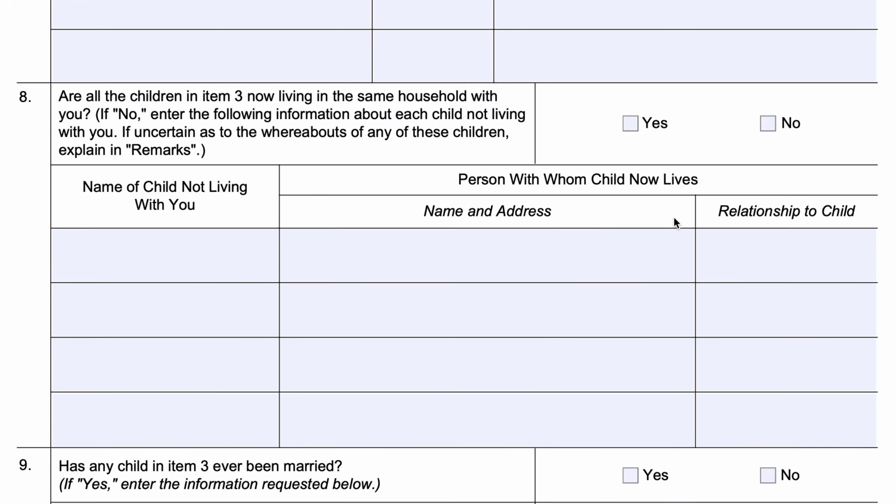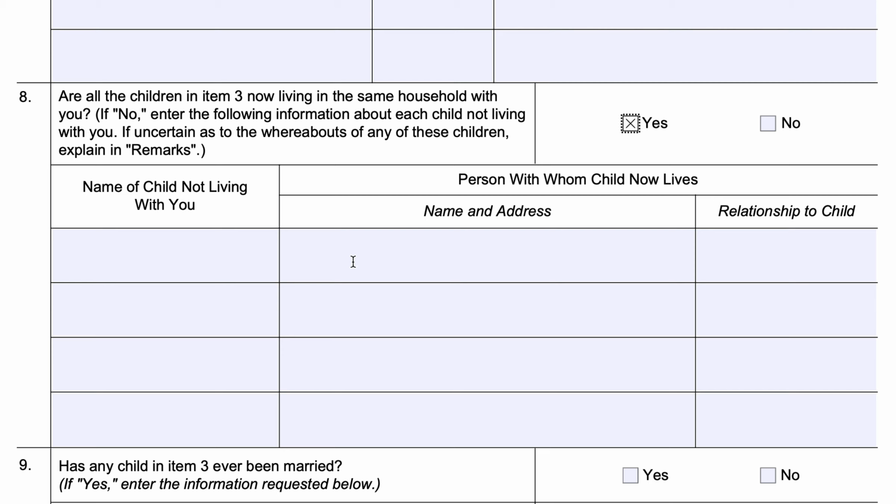Question 8, are all the children living in the same household with you? So we're going to answer yes, but if no, then you would list the child's name, the person's name and address, as well as their relationship to that child, where the child lives.